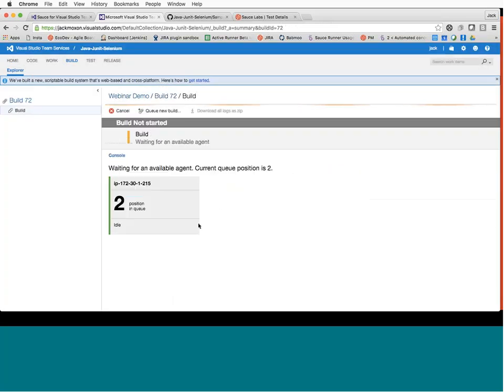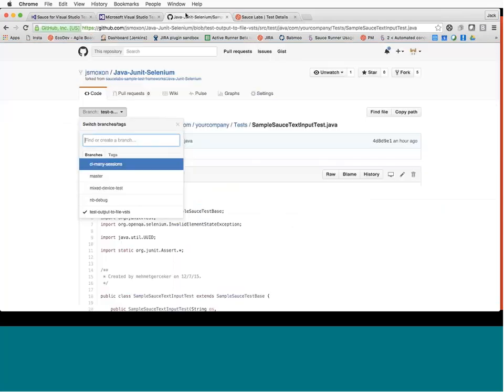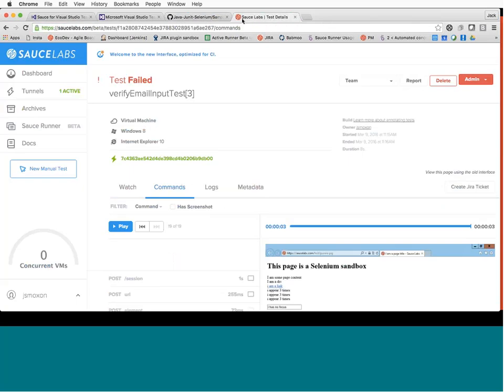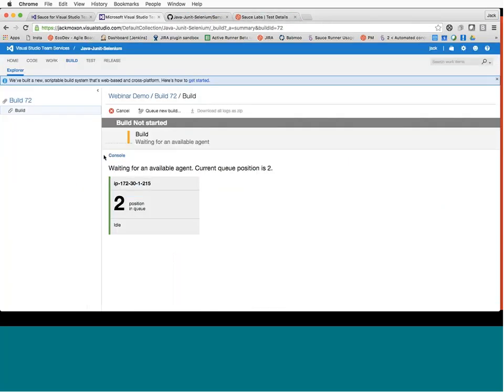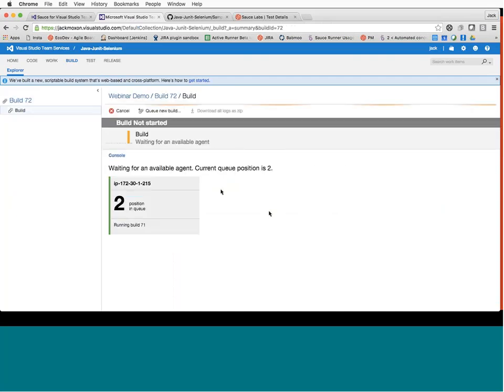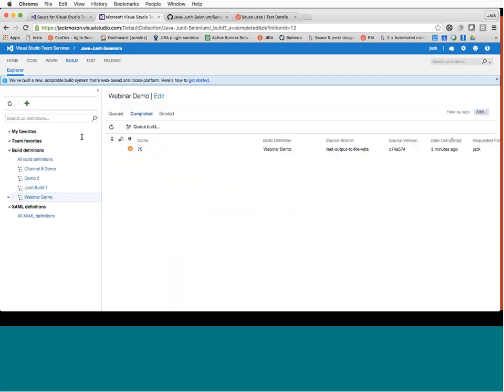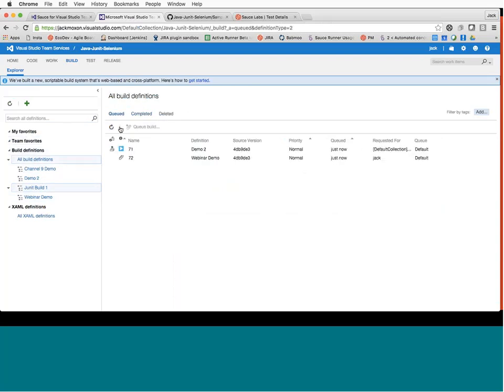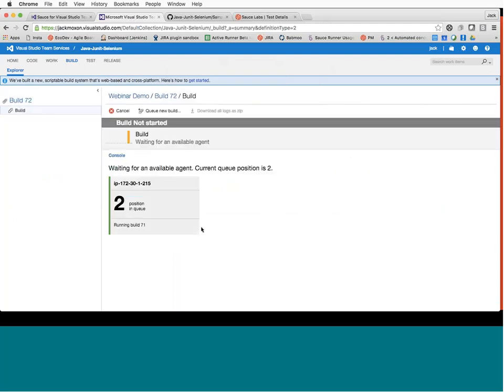Okay, so we'll start another build here in a second, and we should see everything pass. So our tunnel's getting started. And it's queued here because I think someone else might be running something at the moment. Let's cancel that one, and we'll move on to this one, which should run now.